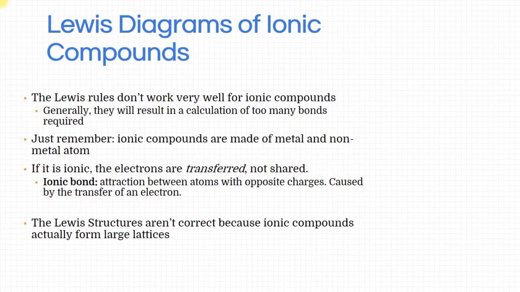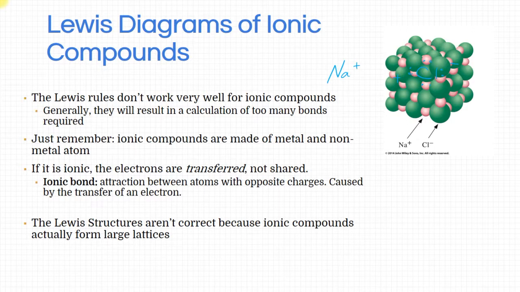Okay, so we don't draw Lewis dot structures that are ionic with bonds in between them. We draw it like we did the sodium to begin with, where the Na is positive and it's completely separate from that chlorine that stole its electrons. Okay. So the ionic structures look different than the covalent structures. Covalent means shared electrons, and we draw bonds in between atoms to show that.